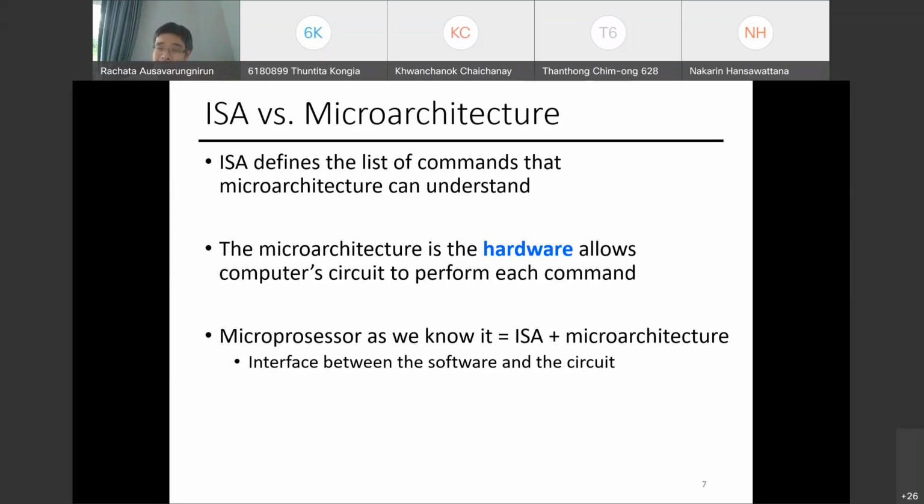And if we have the ISA alone, if we have x86 but don't have enough money to buy an Intel or AMD chip, is that useful? Not really, right? You can't run anything because you don't have the money to buy your chip. So the microprocessor, as we know it, is the combination of ISA and microarchitecture. It gives you the full way to control the hardware.